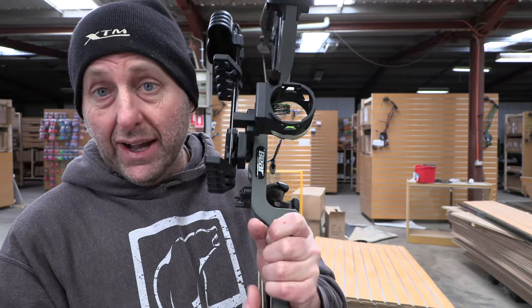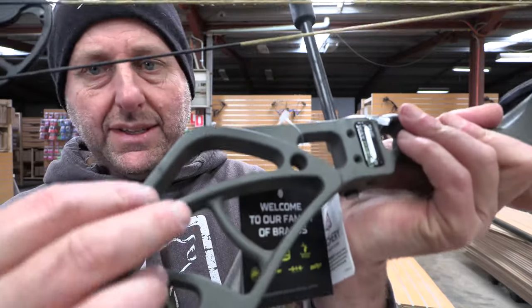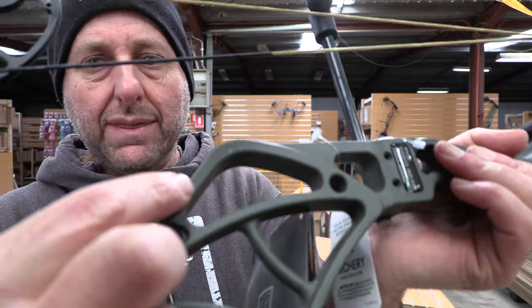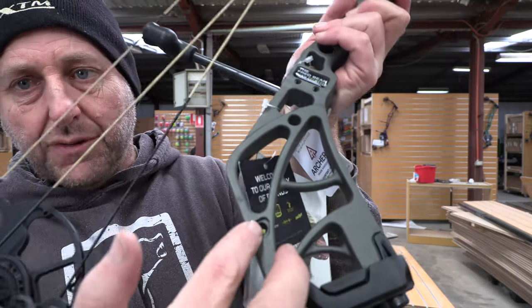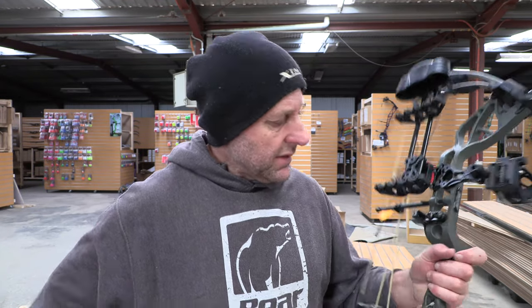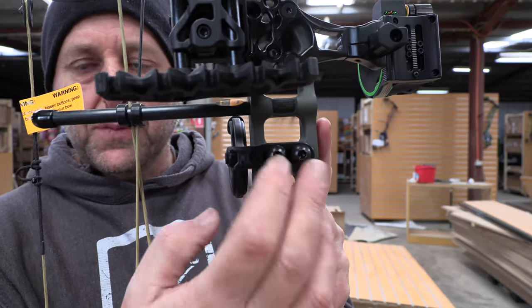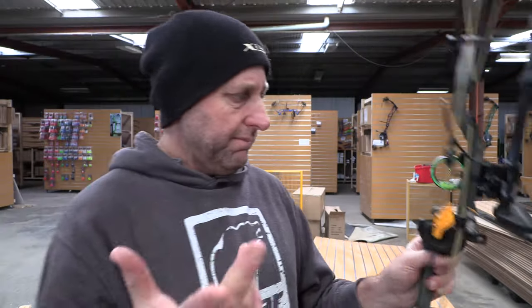The riser has that hard finish paint as well, but I'm going to say there are two marks — straight out of the package, there's two marks. This hole here is for a two-piece quiver, there and there. I don't know if Bear's gone away from the two-piece quivers. Two bolts here to bolt the Whisker Biscuit on so it can't move. To me, it looks the goods.